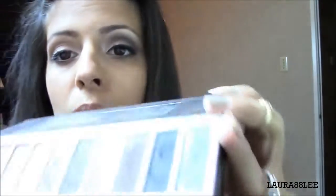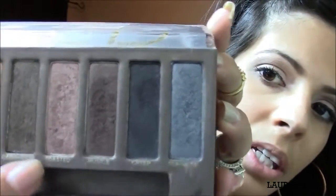The palette I chose to use for this look is the Naked One palette and I'm going to use the color Naked. I'm just going to take a fluffy blending brush and put this in the crease of the eye. The next color I'm going to use is Toasted — it's this kind of rosy color. I'll take a medium sized brush, tap off the excess so you don't get too much on, and work it in the crease where I worked the Naked color, then bring it up.